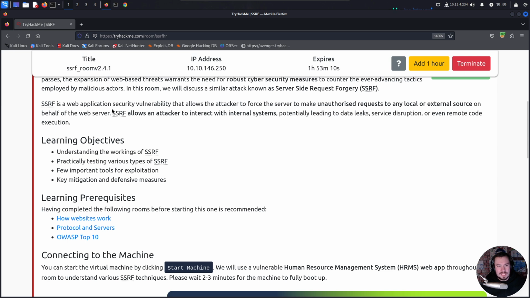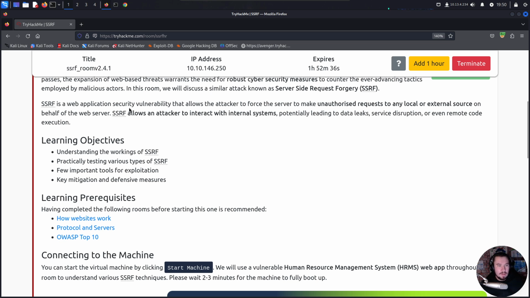Now, SSRF is a web app security vulnerability. Let me just pause here. If you are applying to be a pen tester, the chances are if you get a junior pen test role, you're going to spend the majority of your time doing web apps. That's not true across the board, but generally speaking, most pen test companies, the majority of the assessments they do are web apps. So if you want to be a pen tester, lean into this, because you will be asked about SSRF in your interview. I was asked about it in my interview at Rhino. You will be asked about it almost anywhere you apply to be a pen tester.